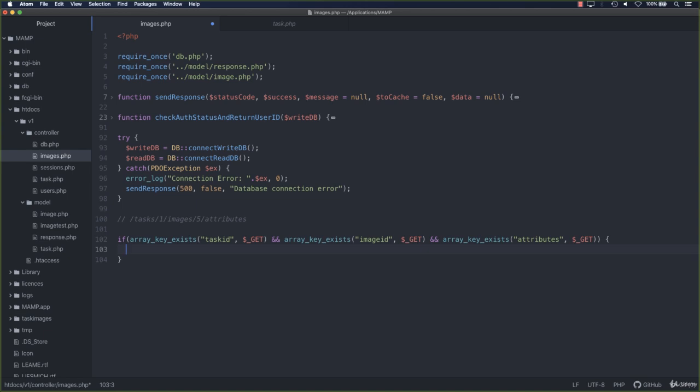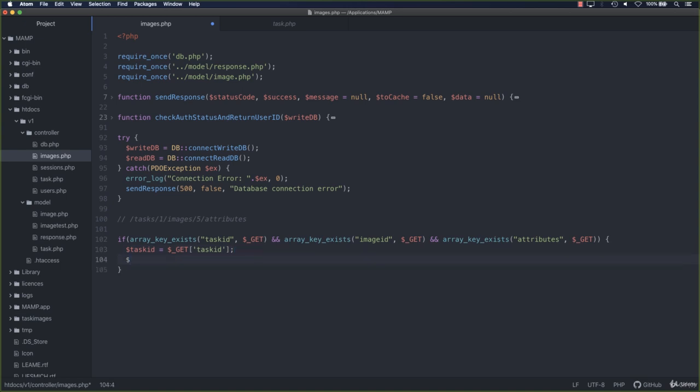Then the first thing we need to do is get the task ID, get the image ID, and get the attributes from the query string. This is no different really from when we messed about with getting the task. So it's very similar. Task ID, and then we use the get, and it'll come in as task ID.